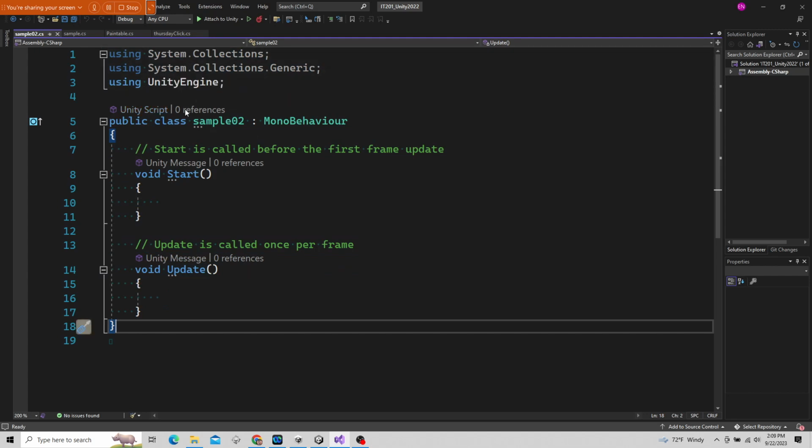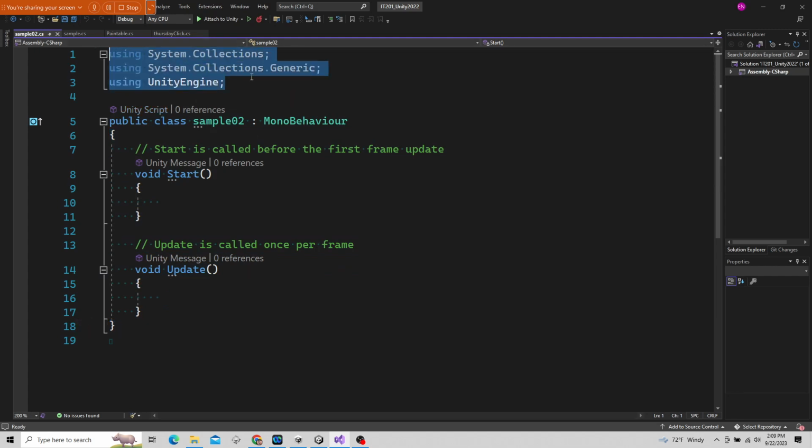If we start at the top, we see that there's a bunch of using statements. Using is a keyword. The keywords for C# will be shown in blue. They're like reserved words; you shouldn't use them in your variable names. And these are saying we're using, and as I hover over it, it's using a directive or a namespace. These are basically external libraries of code that have already been written for us, and we're trying to reference them. These system libraries were written by Microsoft, and these are for the operating system.